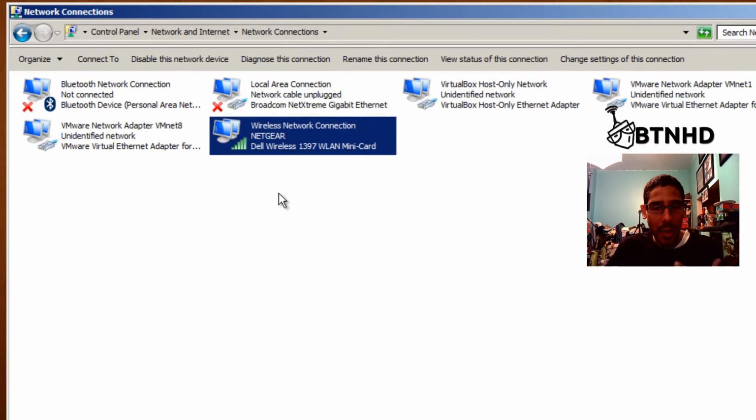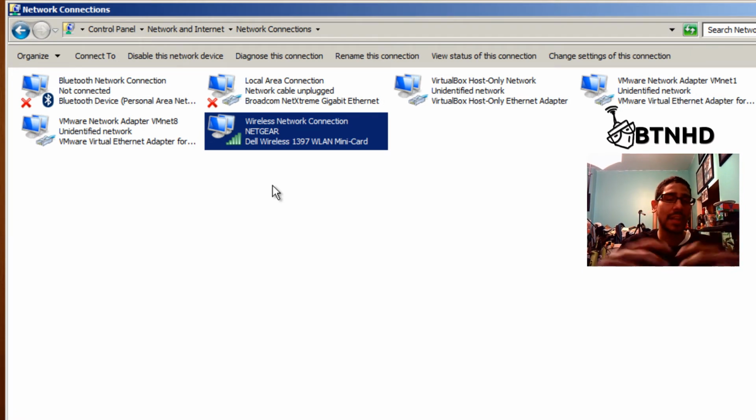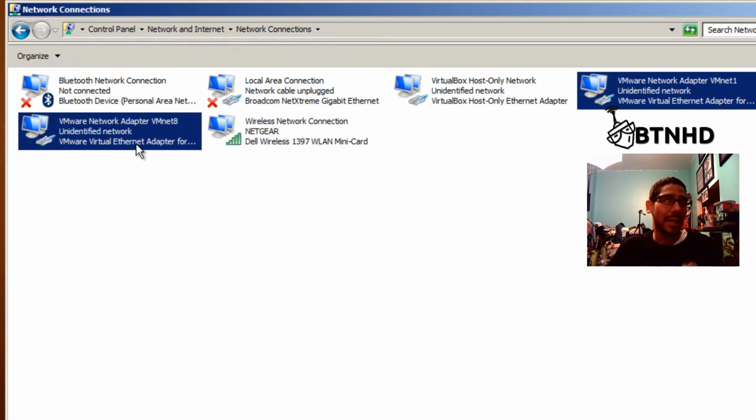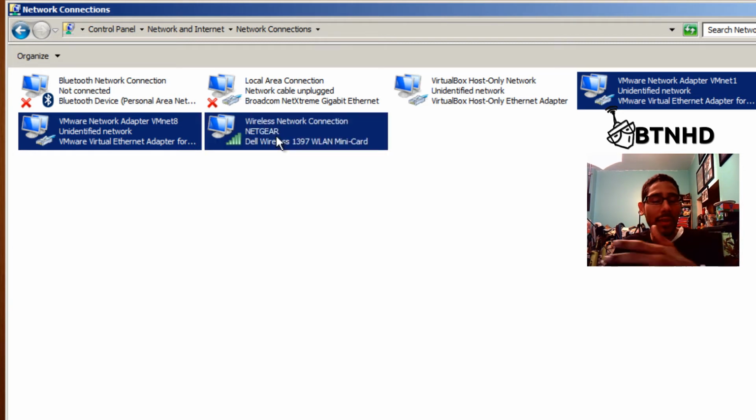And as you can see, I have a wireless network connection, and this is what's giving the host as well as the virtual machines internet access. And if you pay a little close attention, you have two virtual NICs. One that's called VMnet8 and one is called VMnet1. Normally there are three of them: 0, 1, and 8. So to create a bridge, you need at least the adapter that's going to give you internet access, and you need another adapter that's going to be added to the bridge. So I'm going to click on this one. So all three of these guys, I want to have internet access.